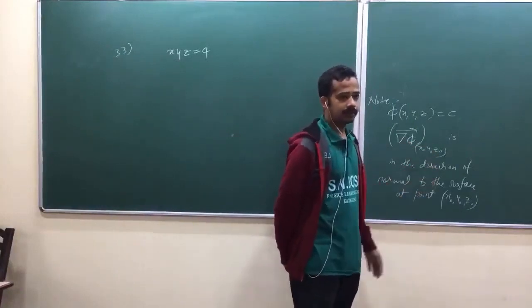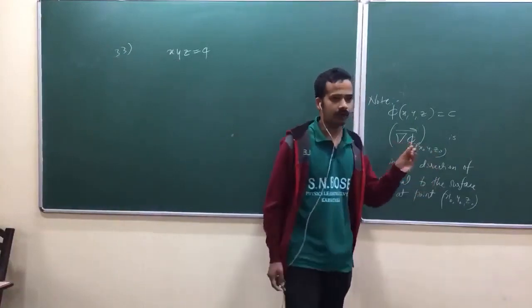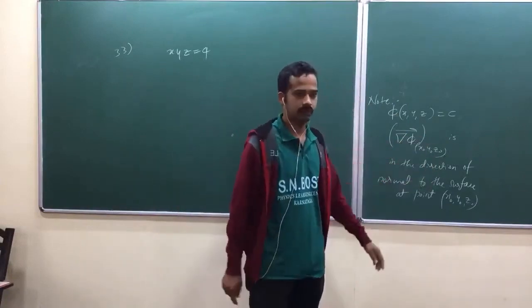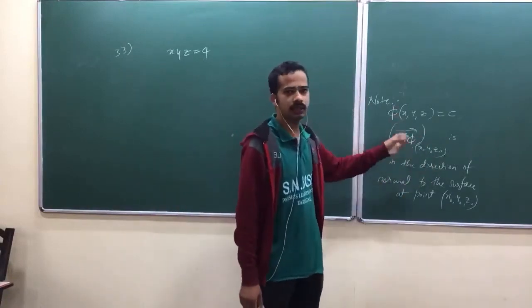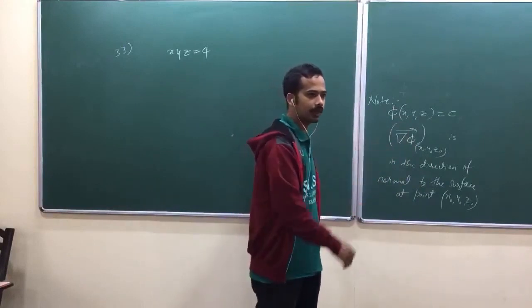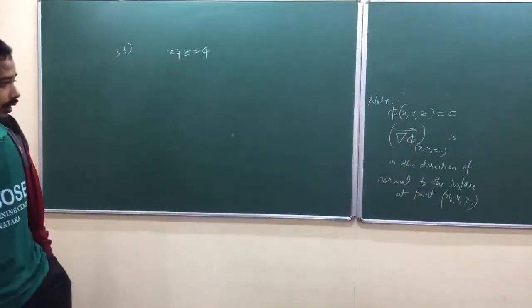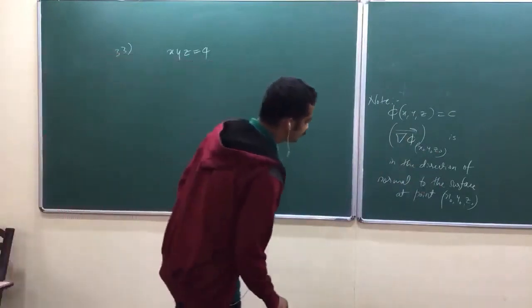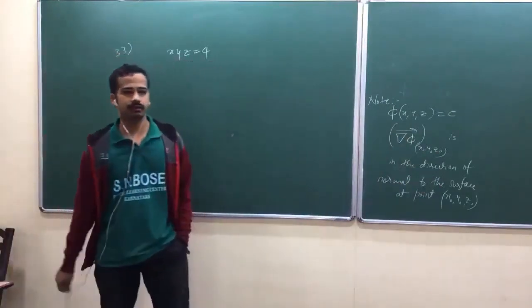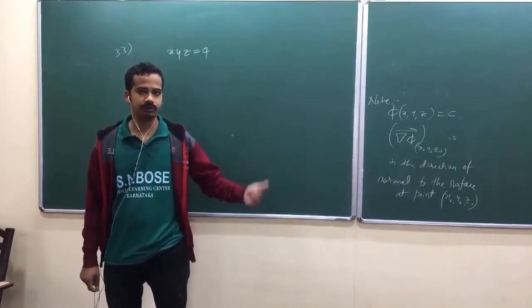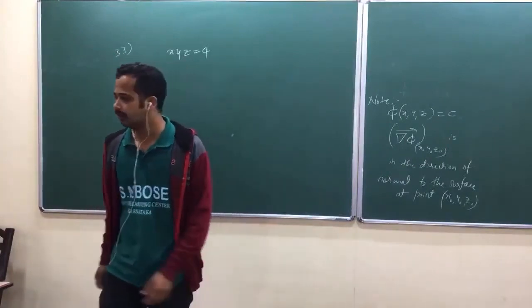Now sometimes they may design the question so that you have to find the unit normal to the surface. Then you have to take the gradient. The gradient is a vector, so divide by its magnitude and make it a unit vector. Okay, that's one choice. Then the next point is, you can find the equation of the tangent plane. You can form the equation of a plane here using this.